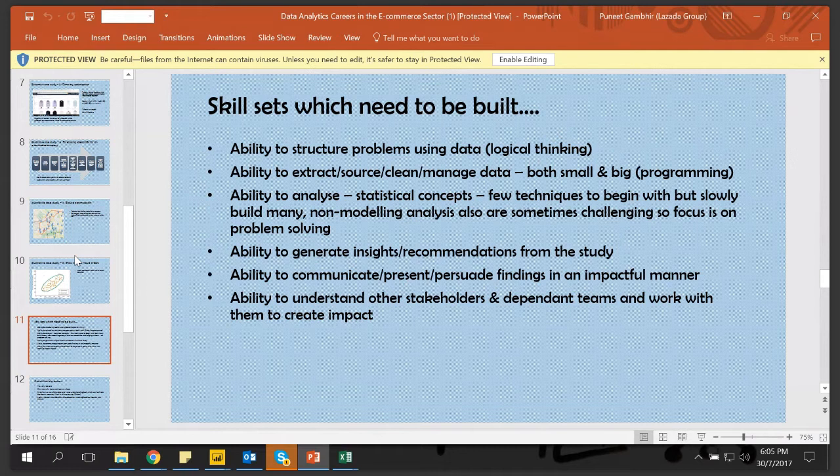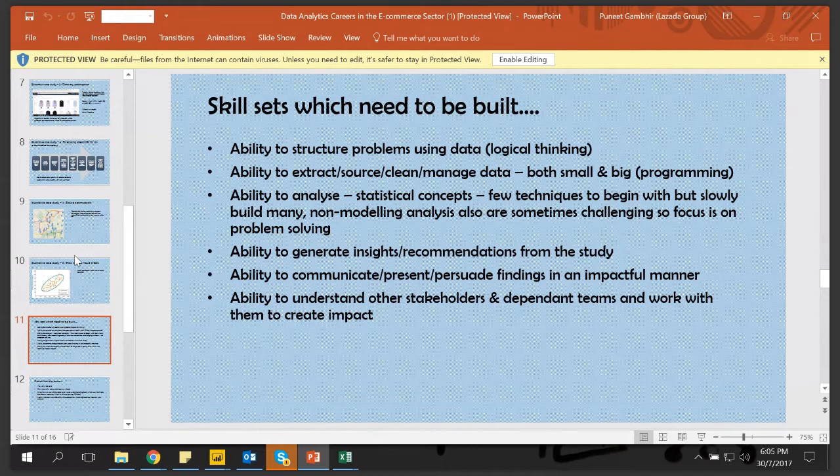Ability to generate insights from the study. This is again something which is relatively ignored. So you essentially do a great job at modeling, but if you're not able to extract the real information which you can present to a management, which is also the next step, the ability to have strong presentation skills, or the ability to really understand your data analysis, and then state what needs to be done, what is the outcome, what is the conclusion, what is the recommendation. If that part is not strong, the first three is just a waste.